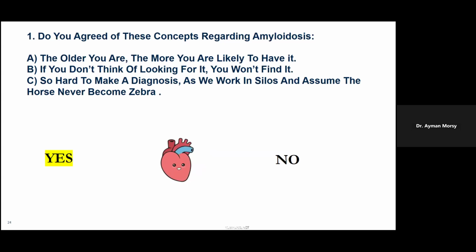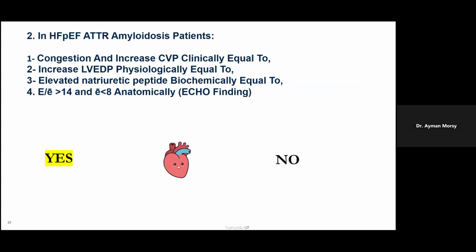Definitely, most of our patient is a little bit old and are more likely to have it. And definitely, if you are not thinking of the diagnosis, you will never ever diagnose it. And always, in panel plan discussion, the patient is supposed to be treated by neurology, gastroenterology, ophthalmology, definitely clinical pharmacist. So if you think you are working as a solo, you will never ever diagnose these type of patients. So the answer definitely yes.